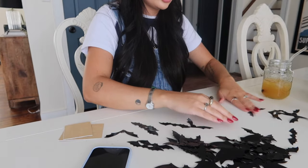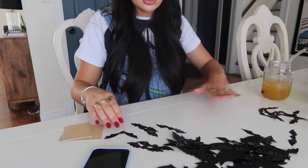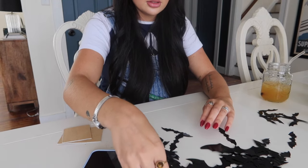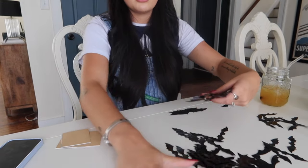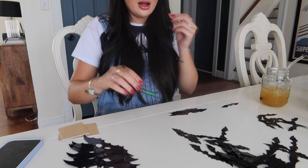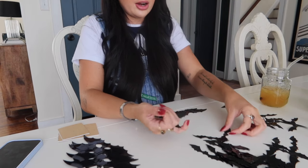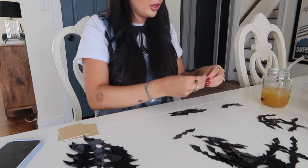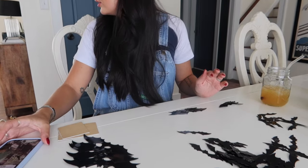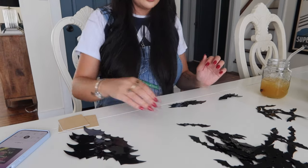Okay we can do the black candles but no cobwebs. I'm going to separate all the bats by size and speed through this part — you don't need to see me separate and stick all of them on individually. I think I'm going to listen to an audiobook while I do this. Last year I was reading Throne of Glass and I'm actually rereading it right now, so it's the same vibe.